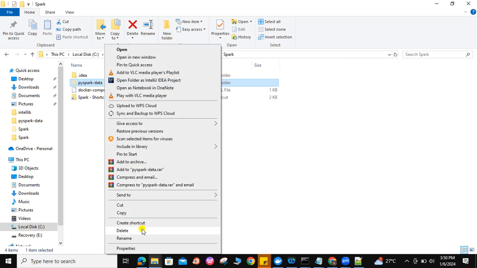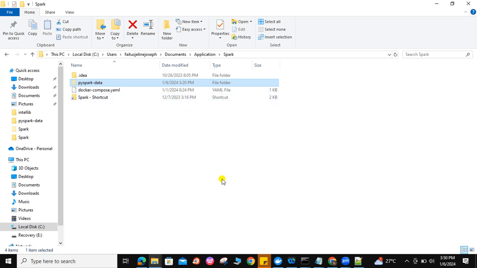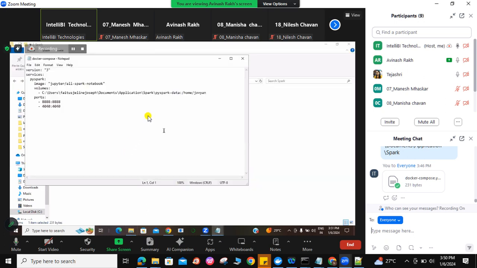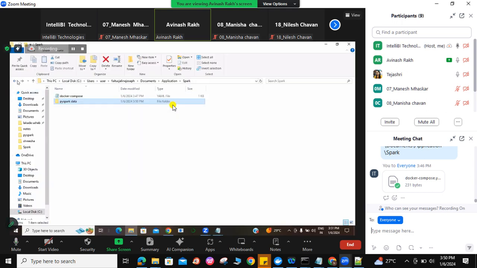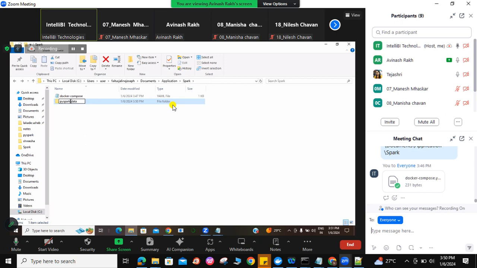It is PySpark dash data. You just rename and add the dash. Logically what you said is correct, Docker should be inside that, but on my laptop I see the Docker compose file in Spark only. So let us see, not a problem. Okay, so it might work.